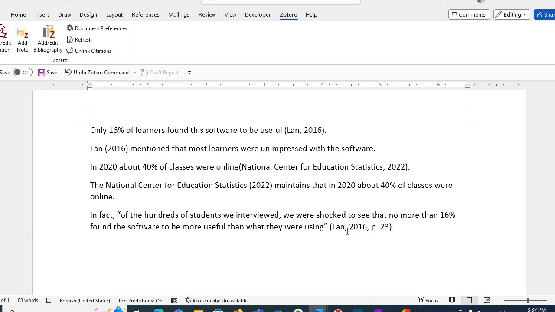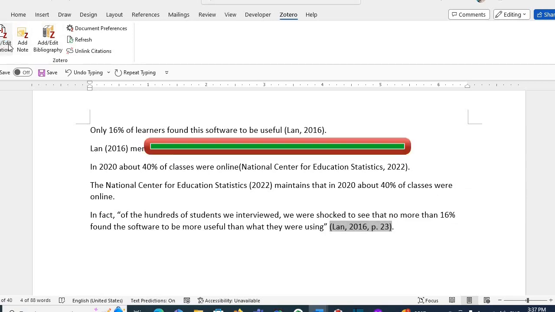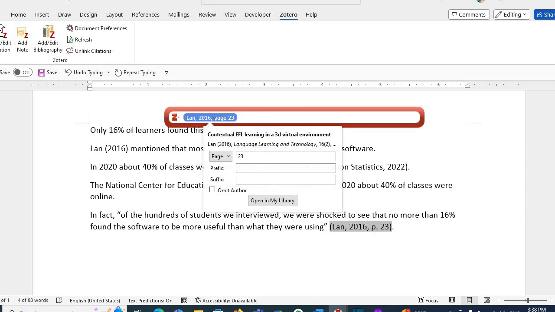Now, because this is part of the rest of the quote, I don't put a period inside of here. I put the period outside there. Let's say that this came from a website or one-page document. What I could do is left click on that again.